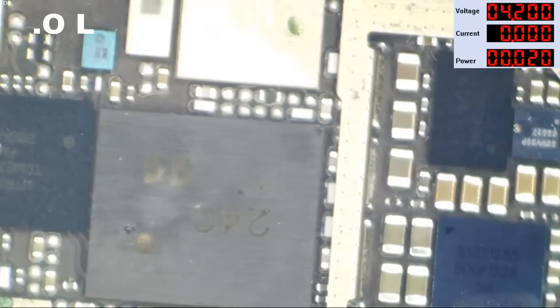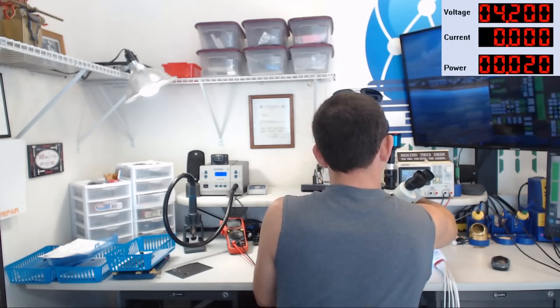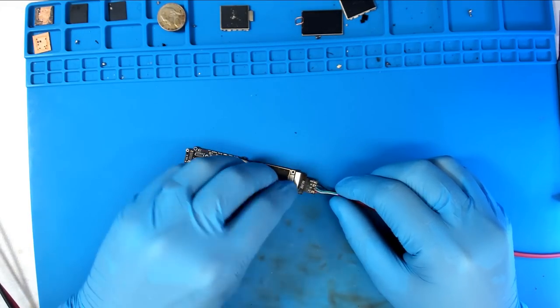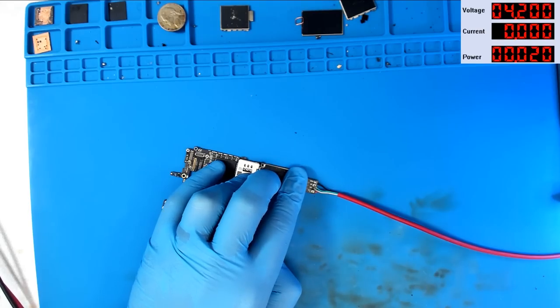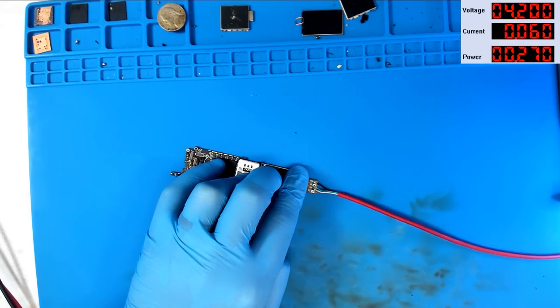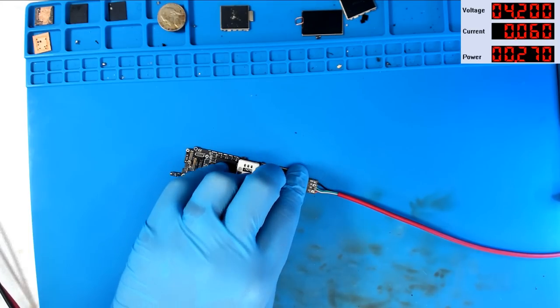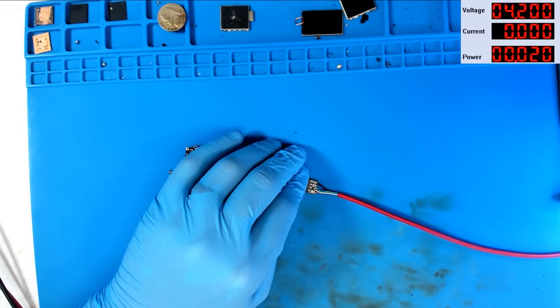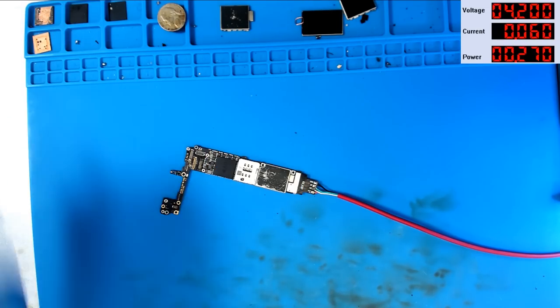It took a fall and then it didn't turn on. I'm going to hook it to a power supply to get some juice running through it. With the power supply on, pressing the boot button — we get 60 or so milliamps dead, 70 milliamps dead, small amount of power, dead. You get the point. We're going to switch the meter to volts mode and have a look at this under the microscope.